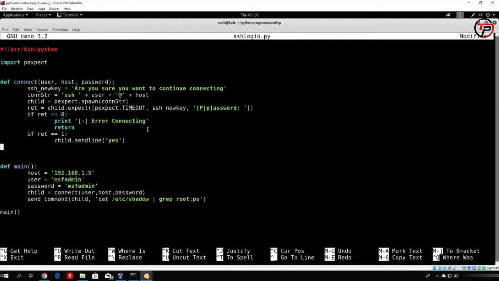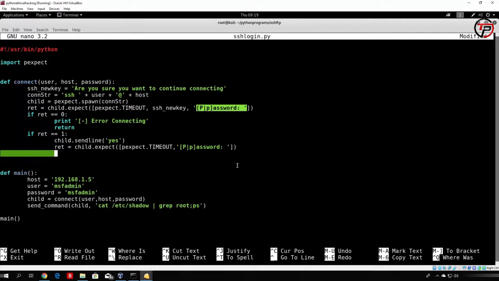So once we send that, we want to expect the password prompt to come up, so we will type it right here. ret is now equal to child.expect, pexpect, oops, this is so hard to write, pexpect.TIMEOUT, and then here we will specify the same thing as here. So let me just copy it so I don't write it twice. Here it is. We expect the password field to get prompted to us, and we close these brackets right here.